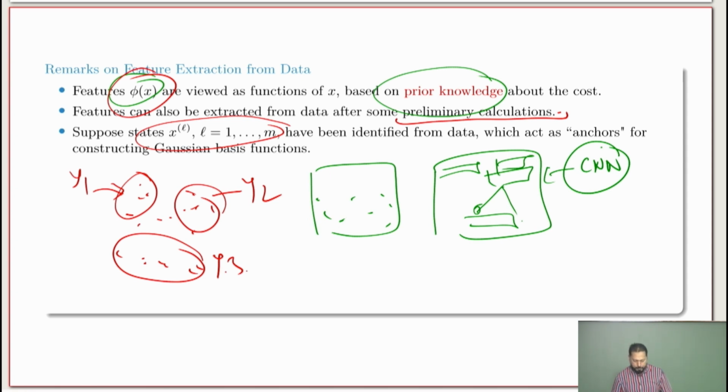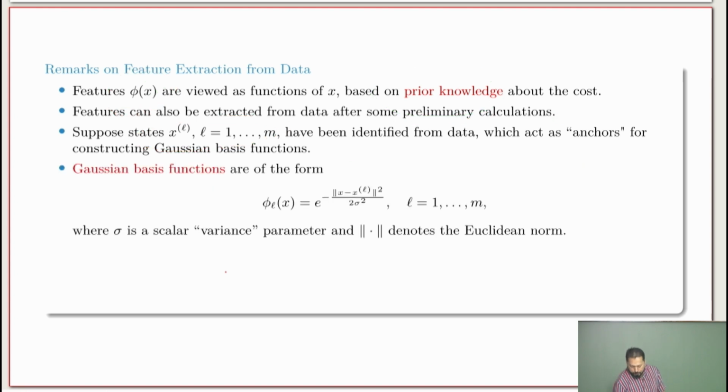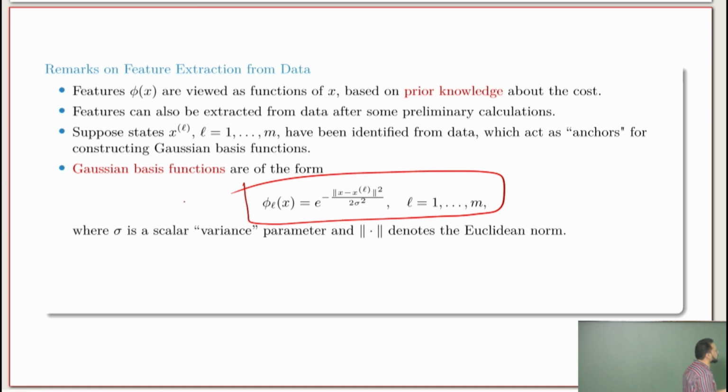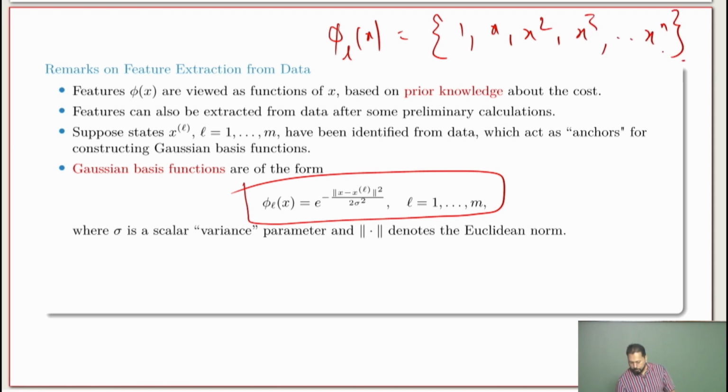So if we go to the classical cases, then we may use things like Gaussian basis functions like this. So we may construct features like this. Now, just like we have features, if we have polynomials, let's say as a simpler case, then phi L x, what are the features? If I am looking at polynomials, then the features are x square, x cube, x to the n. So this is coming from the polynomial space of degree n.